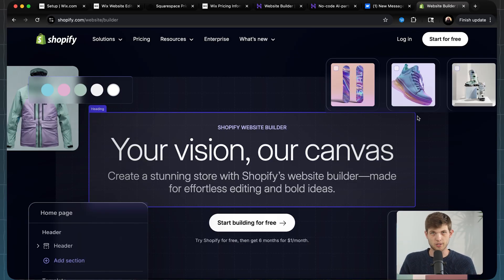Number five is Shopify. If you are selling any type of product — especially physical products that you're mailing out — Shopify is hands down the best platform for any type of e-commerce or selling-related business. We have used Shopify many times and have tutorials showing you how to use it. It's relatively intuitive, and the greatest feature about Shopify is that they are really selling and product focused. Compared to Wix, Squarespace, or Hostinger, which can sell things but aren't optimized for it, Shopify is specifically built for e-commerce.